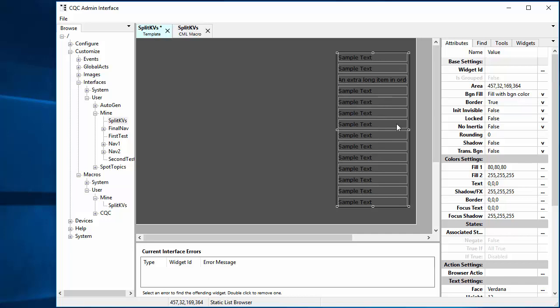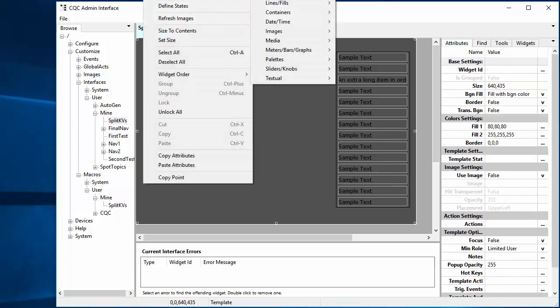These lines here are not actually in the output. These are just guides for you. These are where the slots will go. And let's give this guy a widget ID. So we'll call this list. And now what we can do is just do a button, and probably in reality you would do this as the template loads, but let's just do a button so that we can run it when we want to.